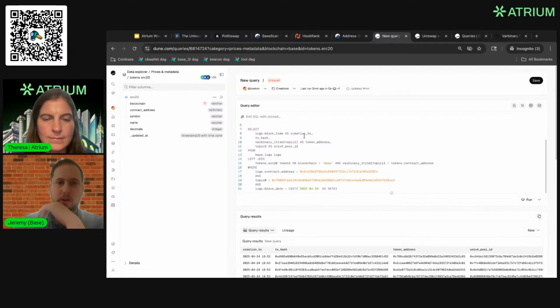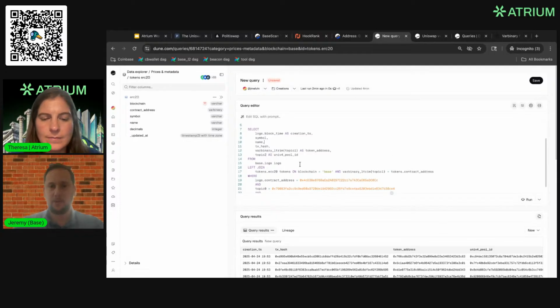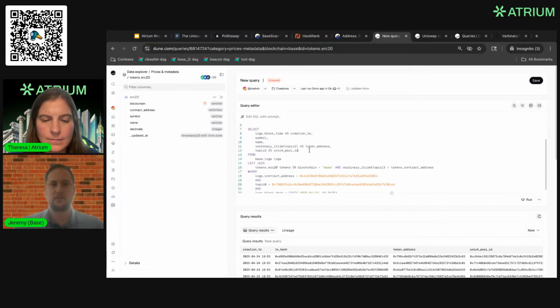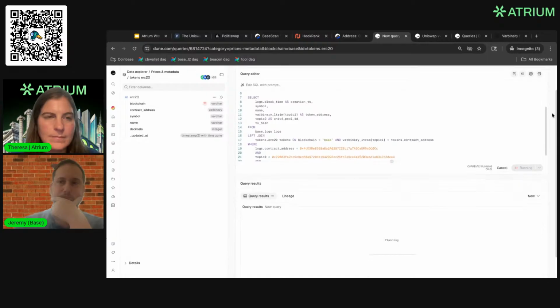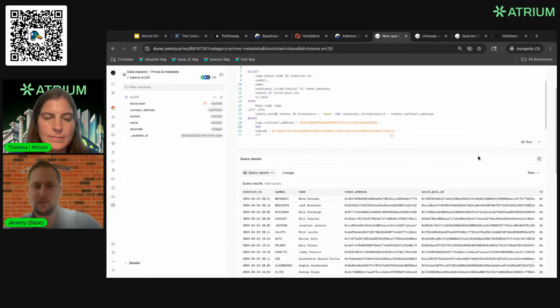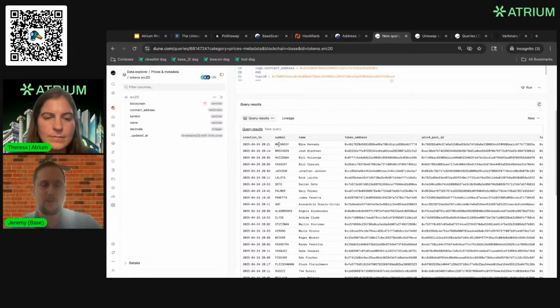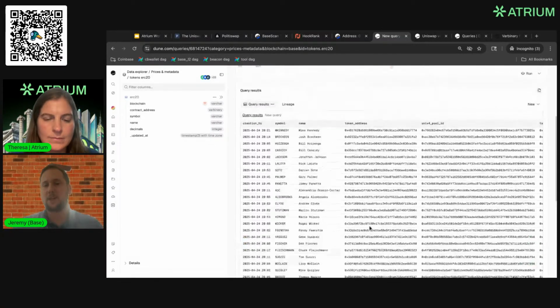So now we've left joined this in, and what I want to pull is the symbol and the name. So after the creation, let's go ahead and pull in the symbol, and let's pull in the name. I'm going to just move this to the end here. Okay, and then we'll go ahead and rerun. And hopefully this won't take too long. There we go. And we can see that sure enough, we were able to pull in the symbol and the name. So now we have a list of all tokens that have been created by this contract.